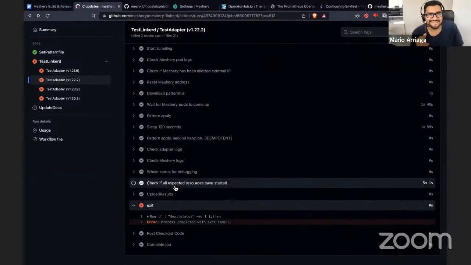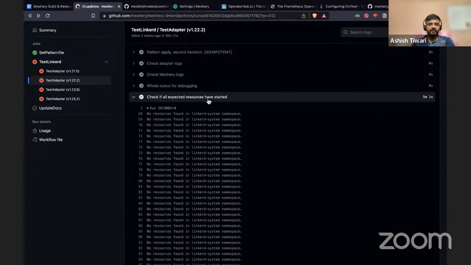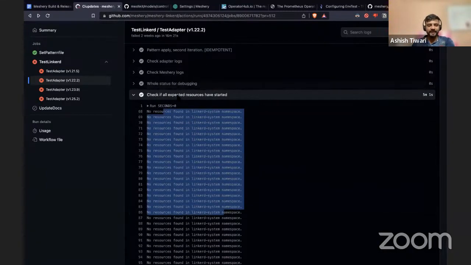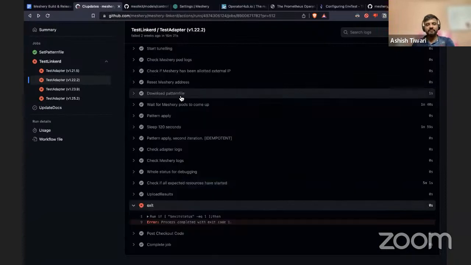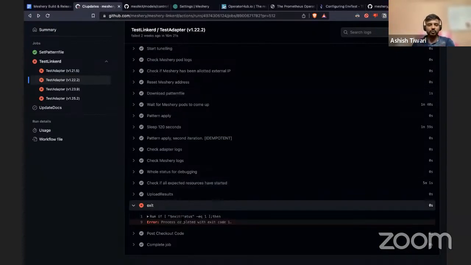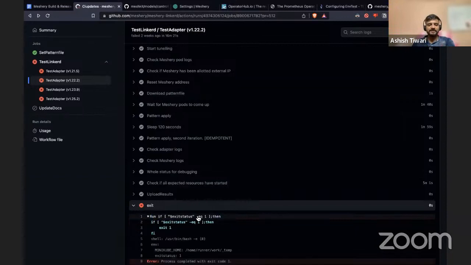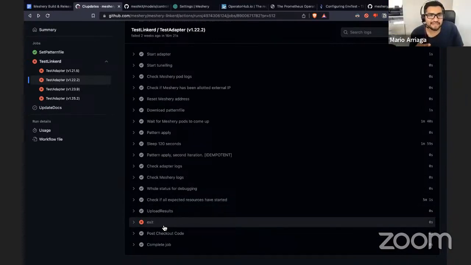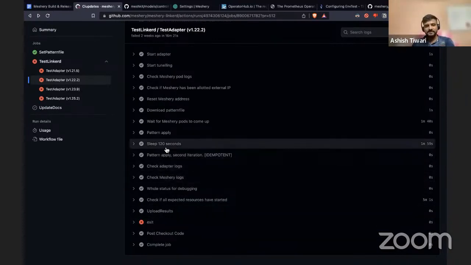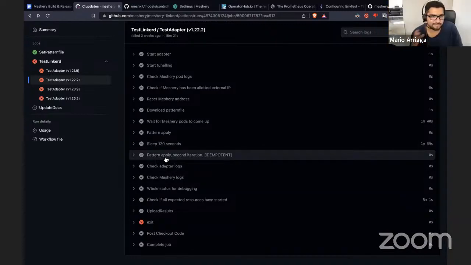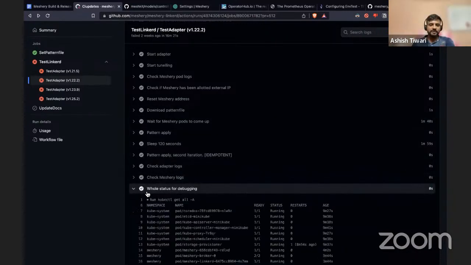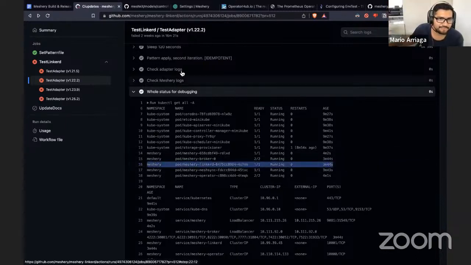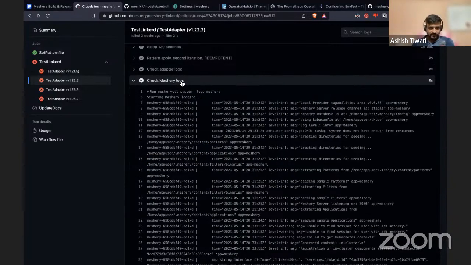So here you can see that in this particular check, no resources were found, and it keeps going. It tries to check, and when it doesn't find anything, it sets a particular variable, and when that variable is set to true, it basically exits. That exit status, it checks if it was set equal to 1. If that is set to 1, then it exits. So all of this basically means that linkerd is not installed. Or maybe the adapter perhaps, but the adapter is installed, because you can look at the whole status for debugging and you can find it over here. Correct. So it's just the actual adapter. Okay, sounds good.